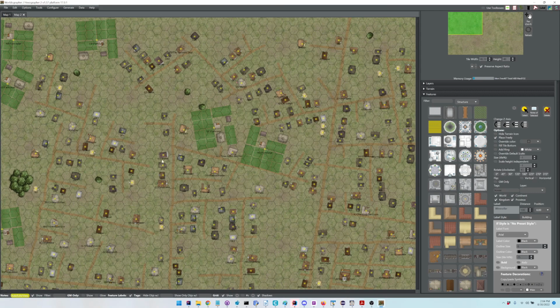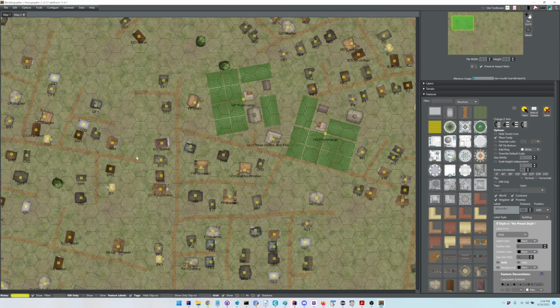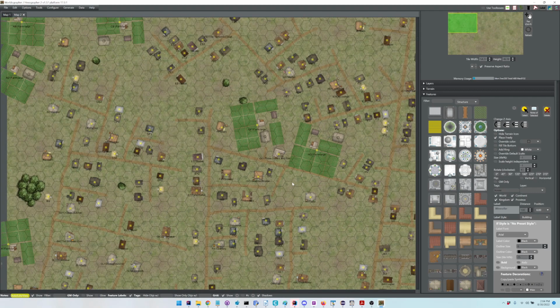So again, if I zoom in here, you can see that we have a coordinate, EG1 Barber. Okay, so that gives you an idea of what's there. If it's just a house, it's not going to have a special label. So that's one user-facing change, if you will. Like I said, there are also some bug fixes there.